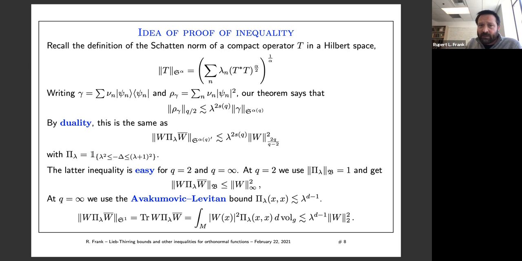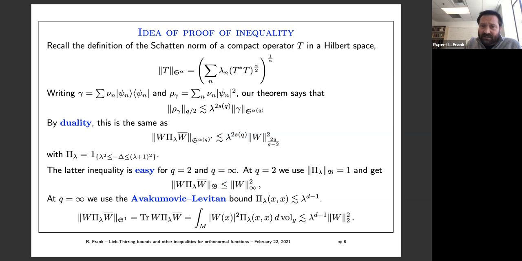Now, there are two particular cases where this inequality is very easy to prove. This is the case where Q is equal to 2. In that case, when you work this out, on the left side you have just the norm in the sense of bounded operators. And the power that you get there happens to be the 0 power. So all there is to it is that you have the operator W pi W. Pi is a bounded operator, it's a projection, right? So it has norm 1. And W is the operator of multiplication by W, which of course is bounded by the L infinity norm of the function. So that's a completely trivial bound.